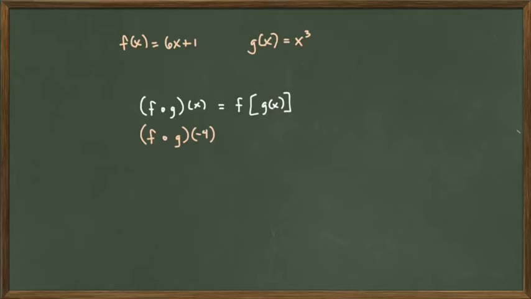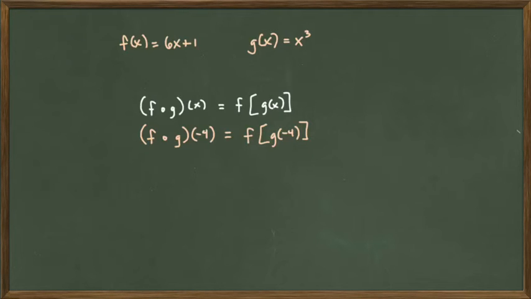So basically, the basic idea of a composition of functions is one function becomes the input into another function. That's the basic idea. So in our problem, f of g of negative 4 is going to equal f(g(-4)). In fact, it looks just like the line above, except wherever we had x's, now we have a negative 4.